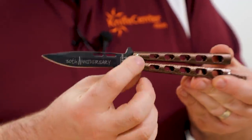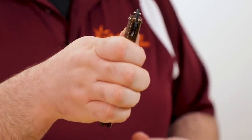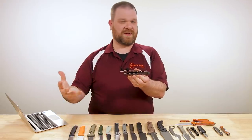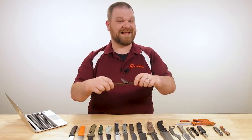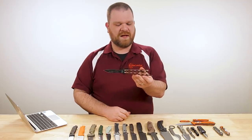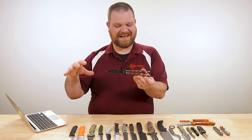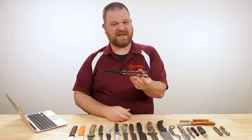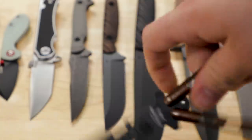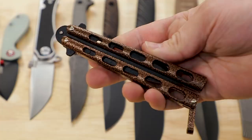As far as the action on these, they are pinned pivots, so they're not adjustable, but they should be pretty decent out of the box for most low-end things. These aren't going to flip like a high-end Bally or even something like the Kershaw Lucha, which comes in at about, I think, 120 still. So if you want to make the jump up, that's a good option. But if you're getting into it and you want a live blade Balisong, Bear has been out there killing it for a long time. So this is kind of the commemoration of that.